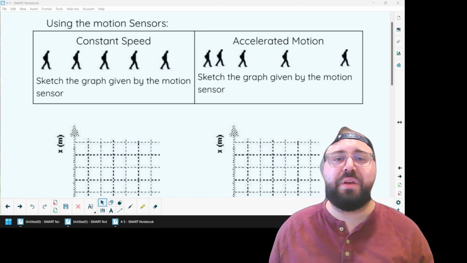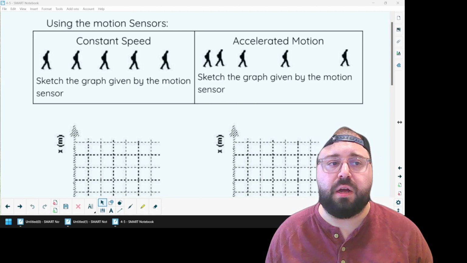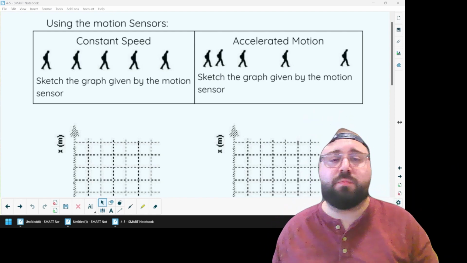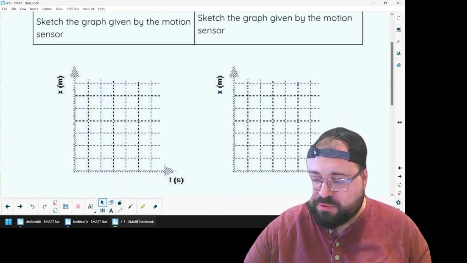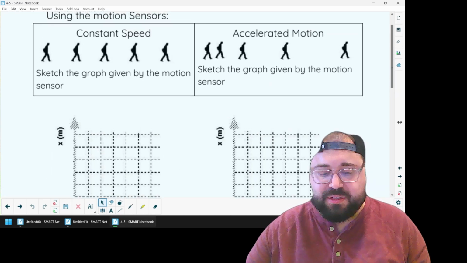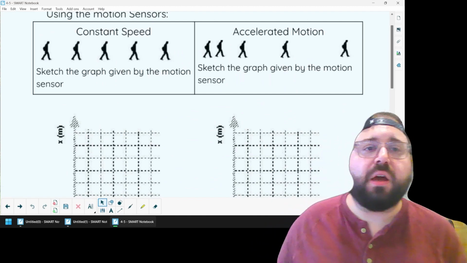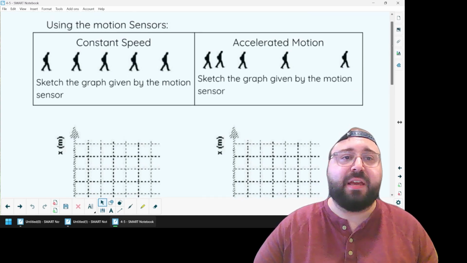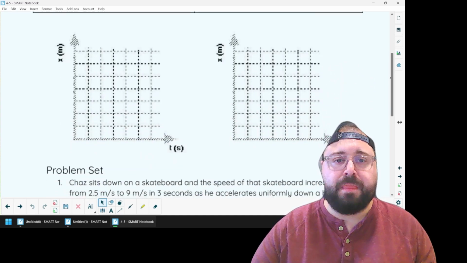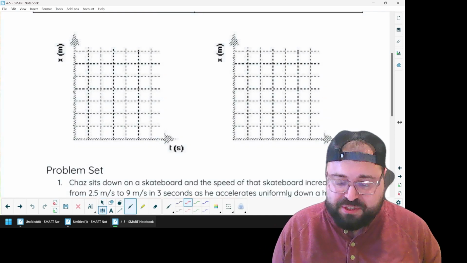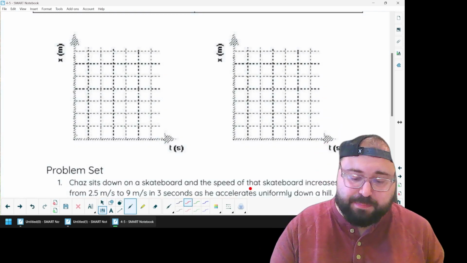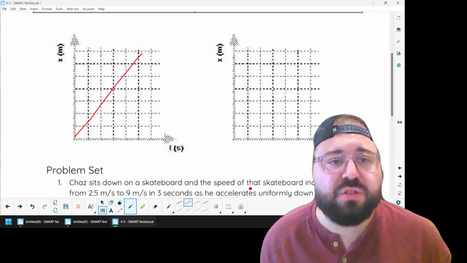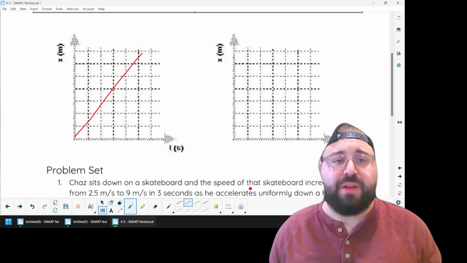So now before we jump into your most recent homework, the direction of acceleration homework, let's go to your notes. Let's hop into page 18 of your notes packets right now and talk about constant speed and accelerated motion. In each class, we did some stuff with the motion sensors, right? And we noticed that when an object is traveling at a constant speed, we always get a straight line, right? So we get that straight line when we're traveling at a constant speed.